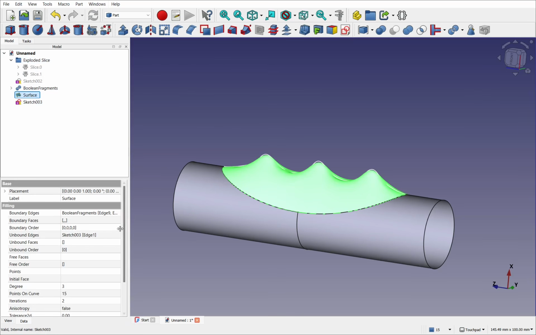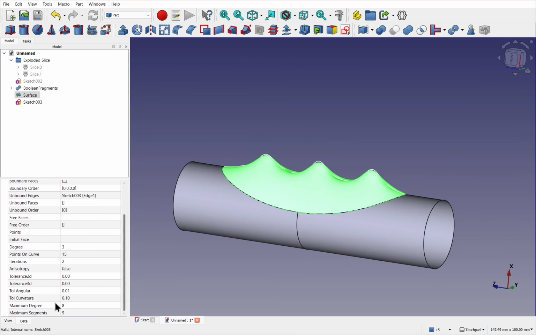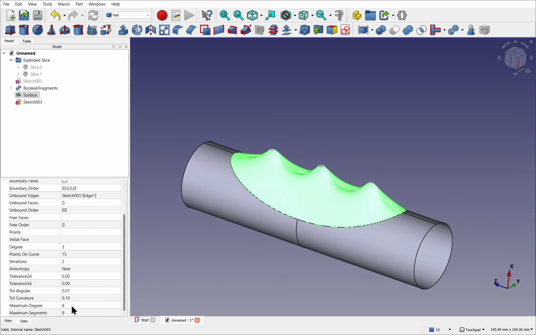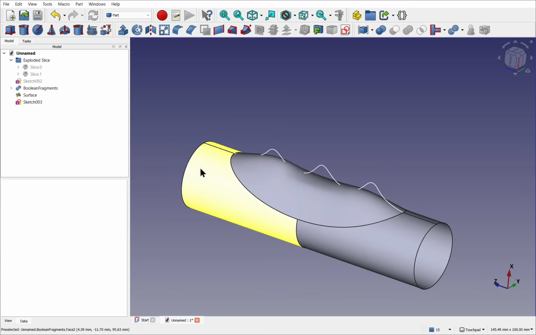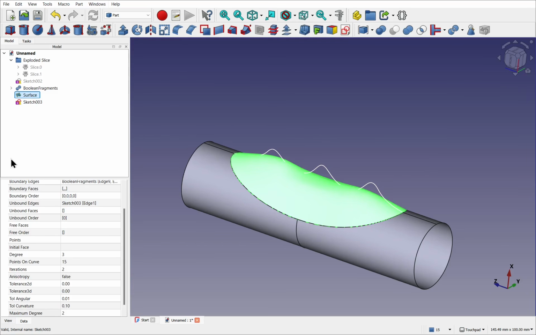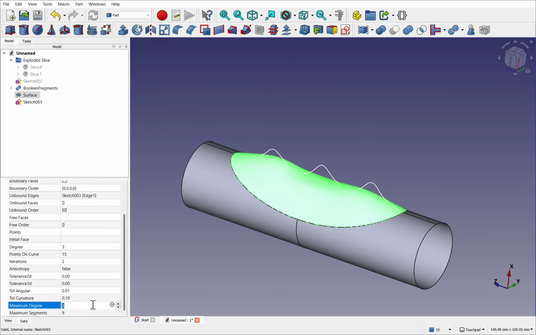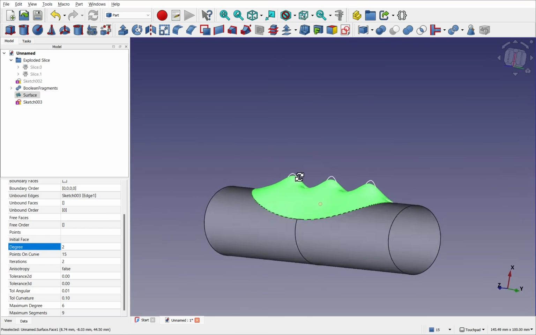Now inside the surface we have a number of different options. We can play with these options to get the surface that we need. We've got a max degree here. I can lower this, set this to 2, what will happen? You can see the surface has lowered now. It's not following that sketch. Let's bring this up to say about 6. Much softer now, not following those peaks. We can have some control over the surface with these. Got other options in here, so the degree here, if I lower this to say 2, you can see that's softened that now. And I'm happy with that.